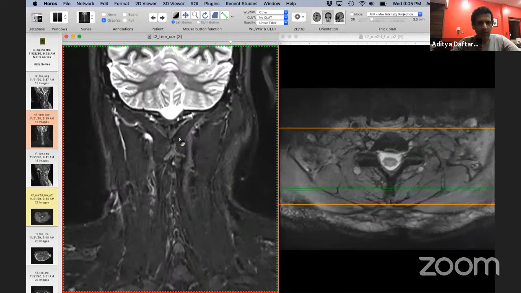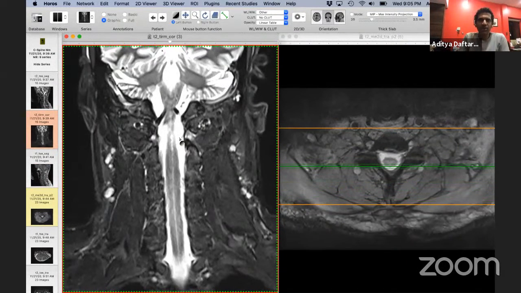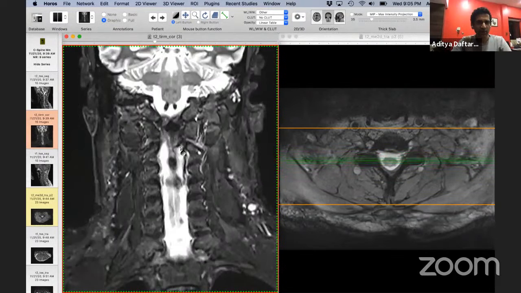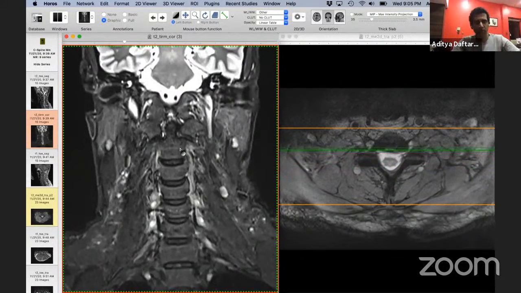Now we start out by doing what's called a coronal STIR image. When we do a STIR image, essentially the idea of this image is that we take all the marrow, we take all the fat, and we suppress it. We make it black, and we make the image completely fluid sensitive. So all fluid and edema stands out bright. And I find in all parts of orthopedics, this is probably the most useful sequence to start with because it sets the tone for what you're looking at.